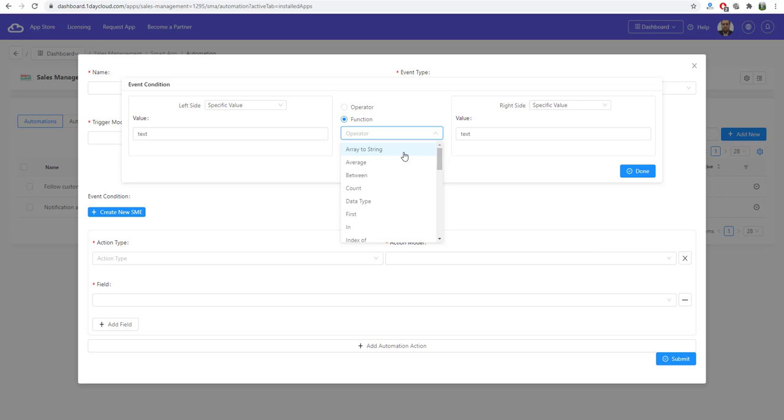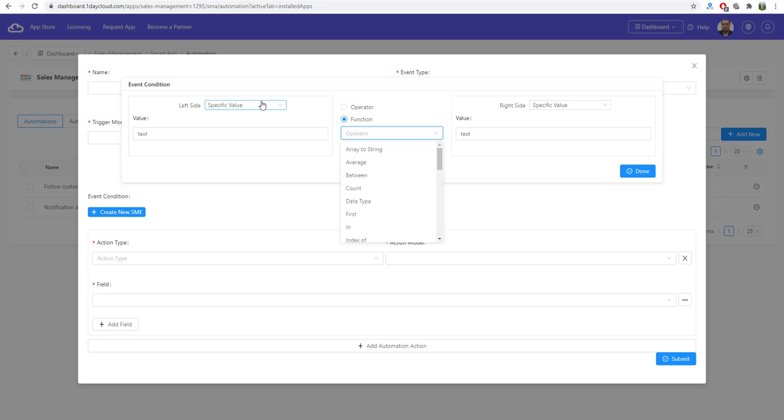We have also date and time function support, like after minute from now or before minute from now, which calculates the current time after adding or subtracting specific minutes from it. We have also logical functions like value is true or value is false, which compare the left side to true or false. We have also a multi-use function like in, which searches for a value in many values and returns true if found. We have also between, which returns true if the given value is between the given range, start and end.